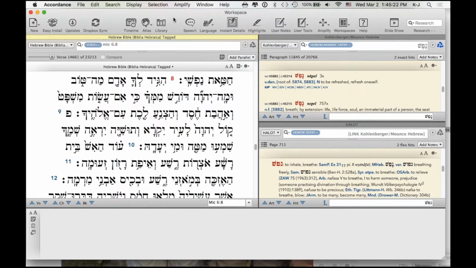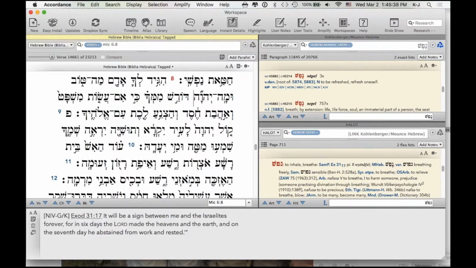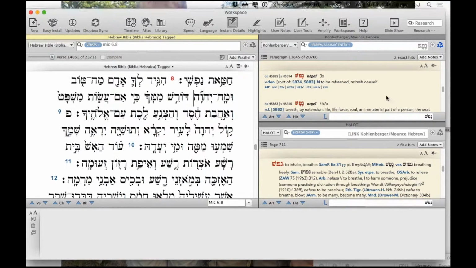I really do use the research feature a lot, and it's great that you can right-click and get at all your lexicons at once. But I might know that these two are the only lexicons I'm ever going to start with until I go deeper into word study. So I might just like to have a workspace set up with linked lexicons like this. Let me pause for any other questions or comments or insights to this point.